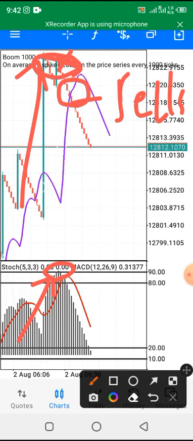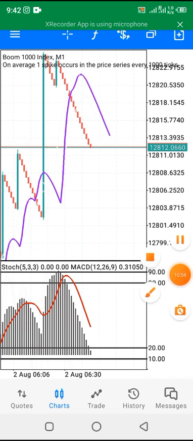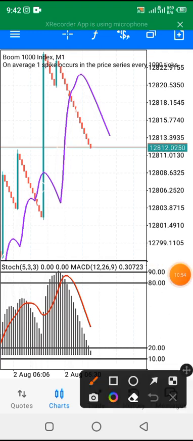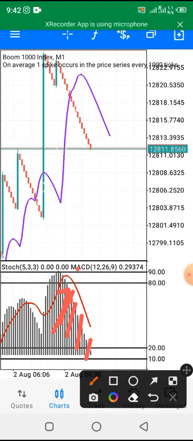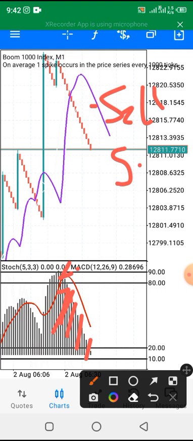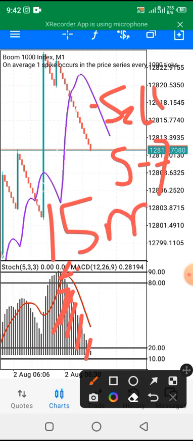This is where you sell, right? Now for you to sell, let me just show you quickly. You can see in this MACD, the lines started trading below the red line over here, right? So this was a high probability trade. You sell, scalp 5 to 7 candlesticks. Also, we are checking the trend from the 15 minutes time frame.